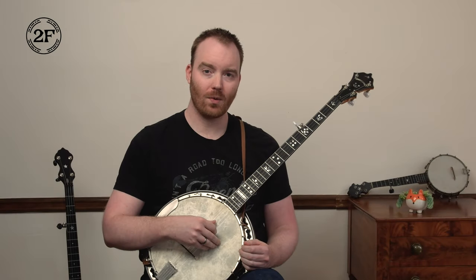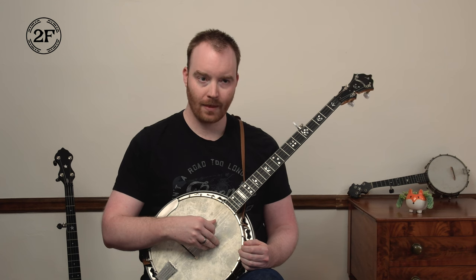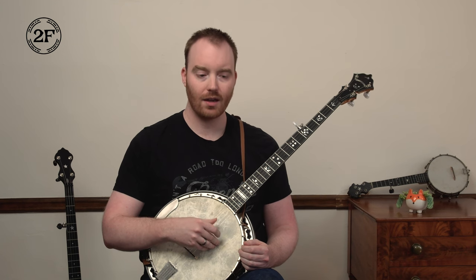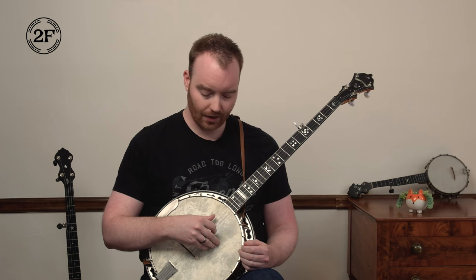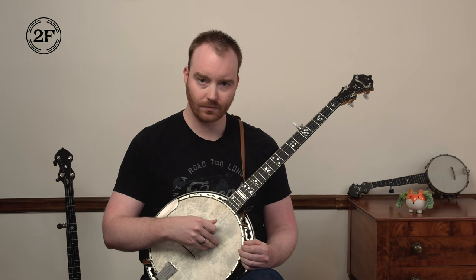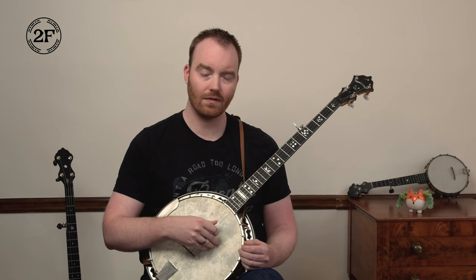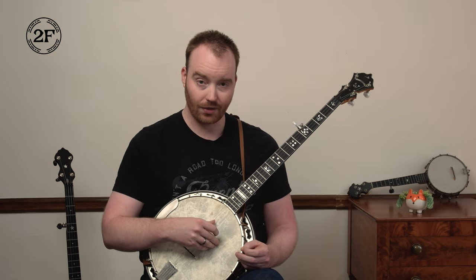The last picking pattern that I want you to practice before trying any of our tunes is a combination of several of our ideas. So the first thing you're going to do is start on the third string and play our 3-5-1 pattern just once. And then you're going to take the pinch idea and incorporate that. Let's go fourth string as our melody note, and then pinch 1 and 5. That's going to be a measure of music in 4-4 time, or the most common time signature for old time music.